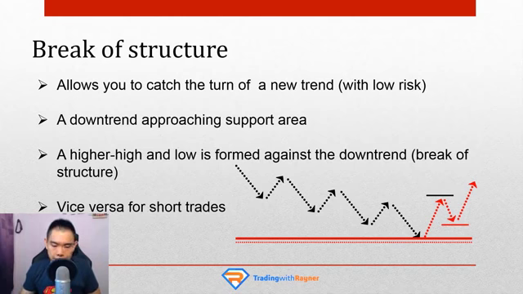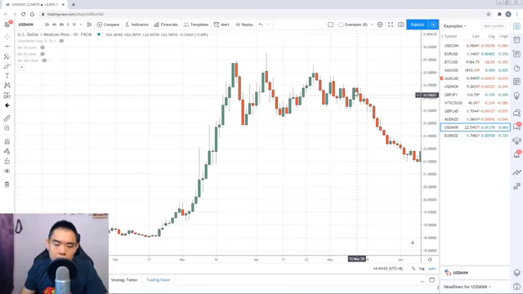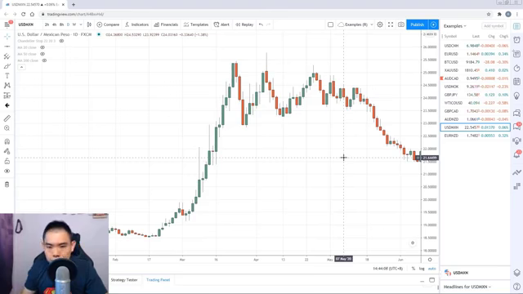And the key thing again is that you want the market to come into key price structure that can be seen on the higher time frame. So for example, let's say you're looking at a break of structure on a 4-hour time frame. The price has to come into support or resistance on a higher time frame. So let me explain what this means. It might sound confusing, but this is key because you want to trade off strong levels on your chart to increase the odds that the market will reverse.